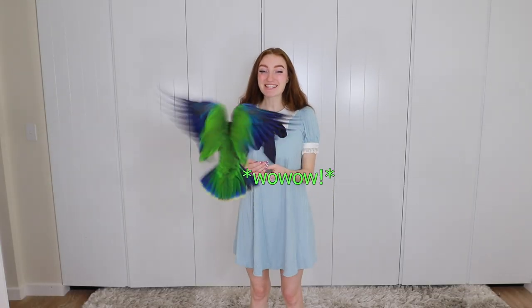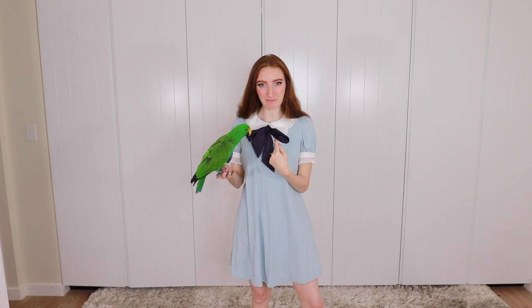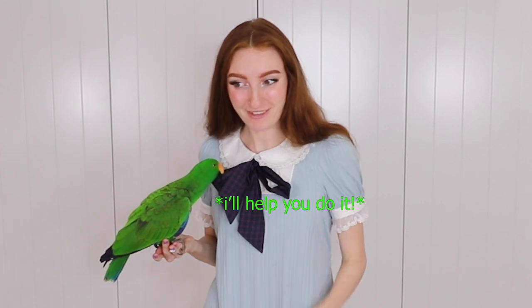Oh my gosh, it feels so bad. Okay, so here it is. It's such a gorgeous dress. Unfortunately for me, I'm not particularly good at doing up bows. I've done my best, but in the store, she had this beautiful looking bow, the way that they tied it. I really didn't do the best job, but I'm sure you can imagine that it would look a lot nicer if it was done up properly.